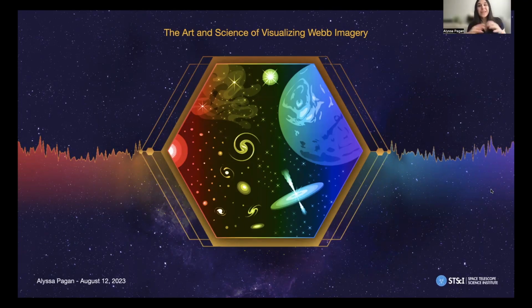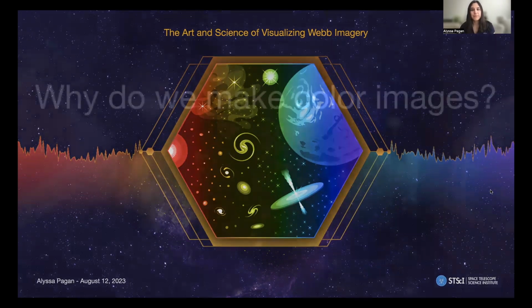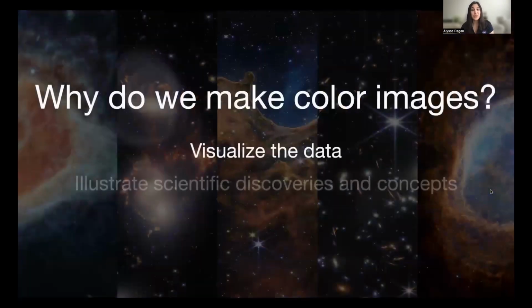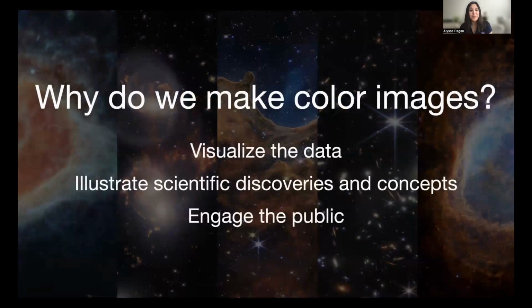So before we get into how we process the imagery, I think it's important to understand why we process the imagery. And this gives us a little bit of a background of why we make the choices we do. So the first thing is, of course, we want to visualize the data. Numerical information is really important for science research and analysis and discovery. But when it comes to seeing the bigger picture, it's helpful to see an image, just like it's helpful to see a graph to understand that data all at once.